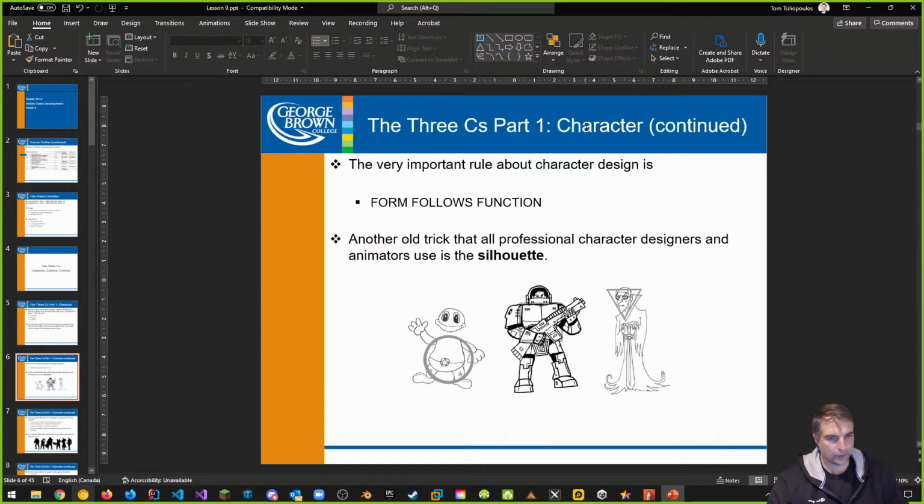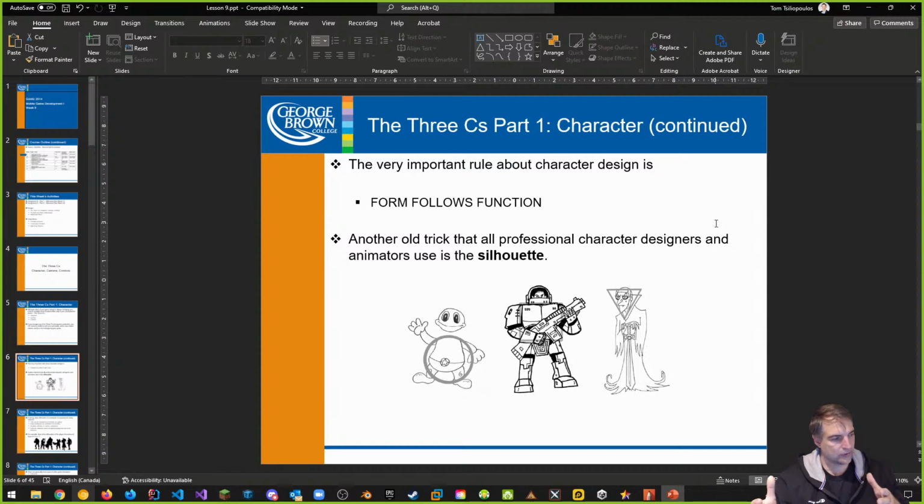One thing we want to start off with is the idea of character. And I think some of the wisdom that we're going to get here is form follows function, where when we look at a character, we want to look at their silhouette, okay? The silhouette itself, again, from professional character designers, the silhouette speaks to you or informs the player about what type of character you've got there, okay? And we'll talk about character.